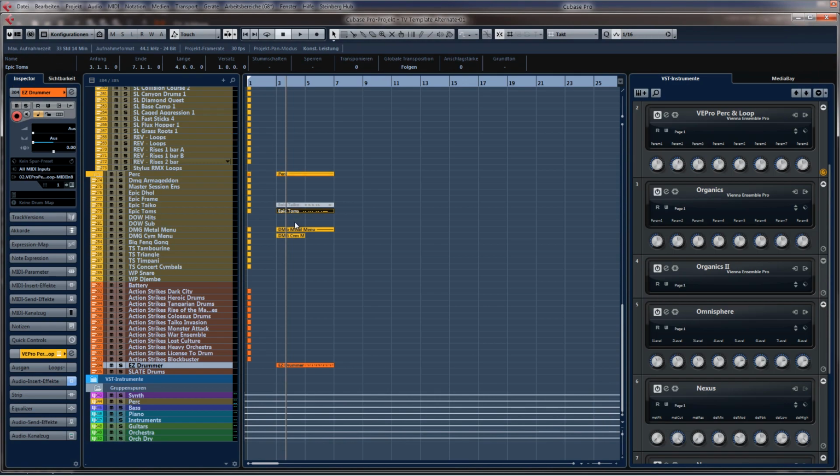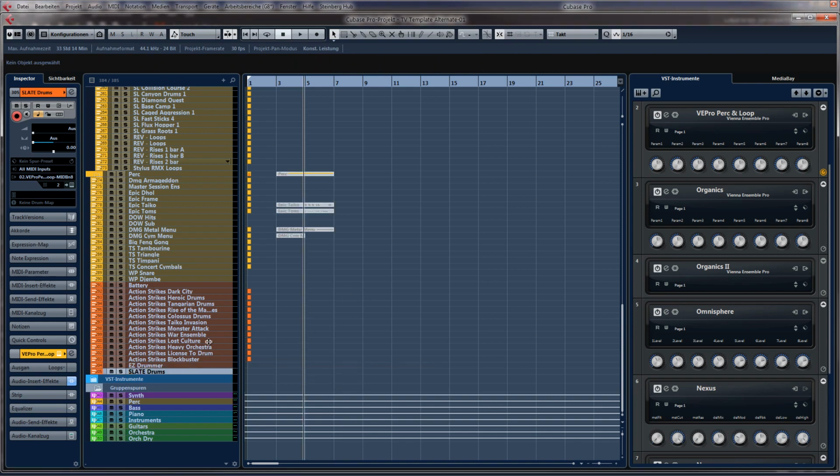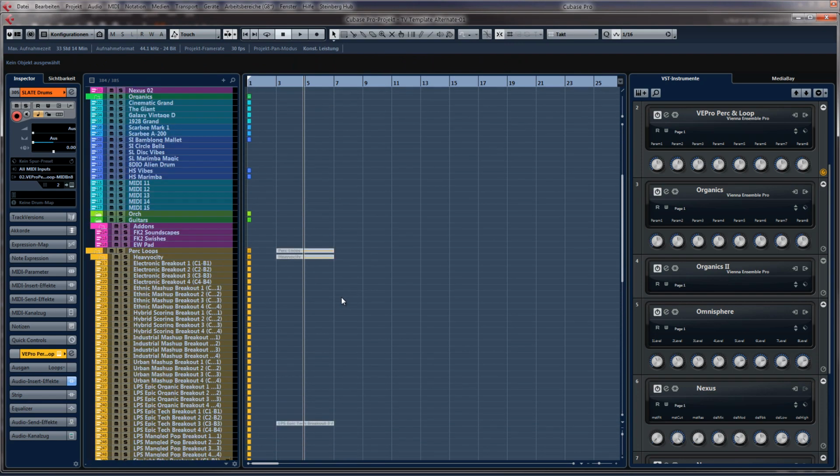So that's better. So yeah, that's for the percussion parts, and as I said, just for having a different option available. And that's so far for the percussion side. So yeah, let's hop onto the next one with the instruments.